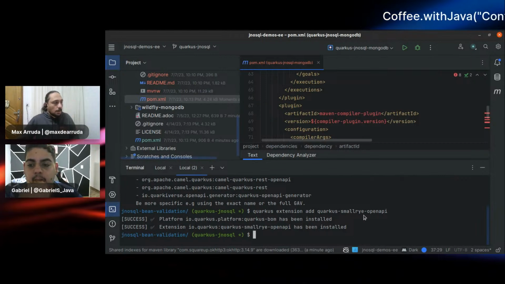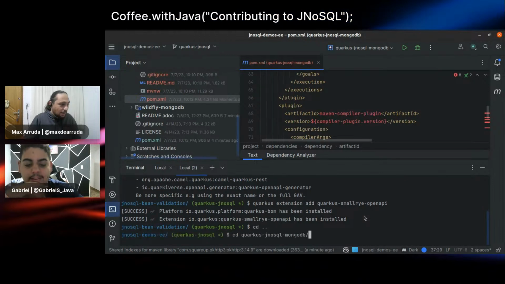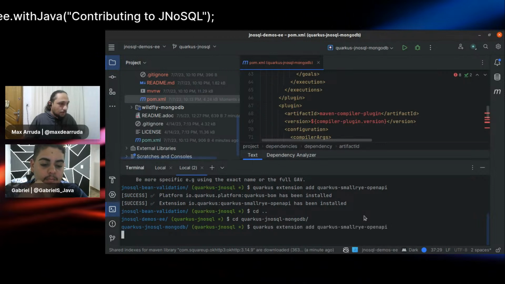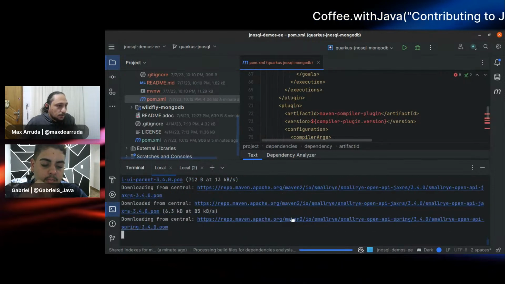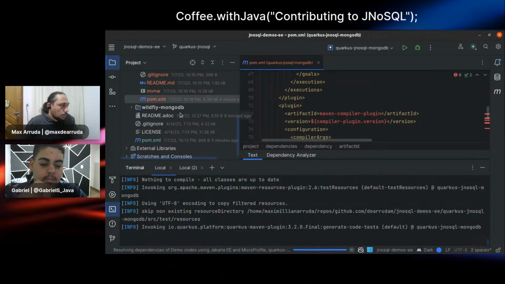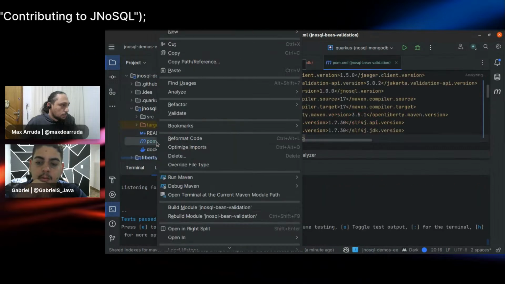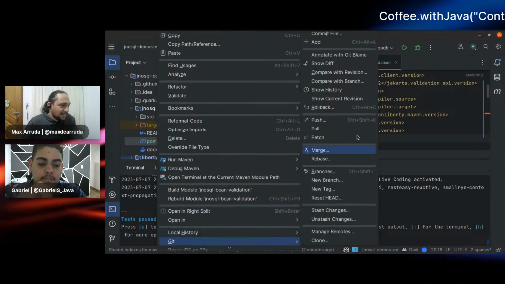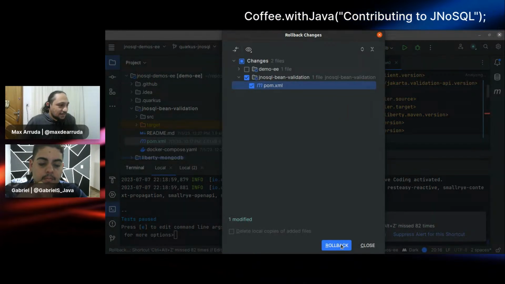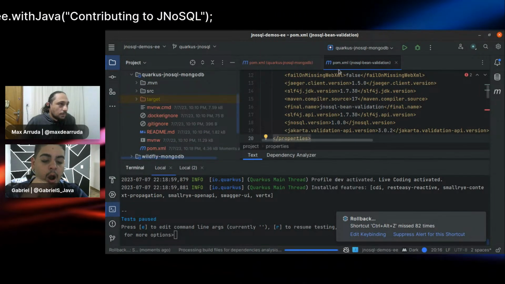Oh, I did a little mistake. Hold on, guys. I hope I was not working in the wrong repository. Sorry. It was installed. It will start, and that's just to hold back what I did in a wrong repository. Sorry. Okay, so it's good.